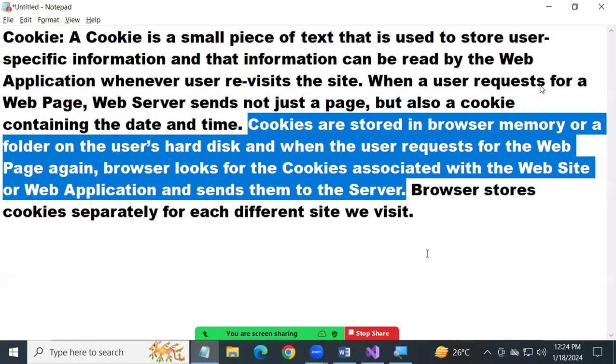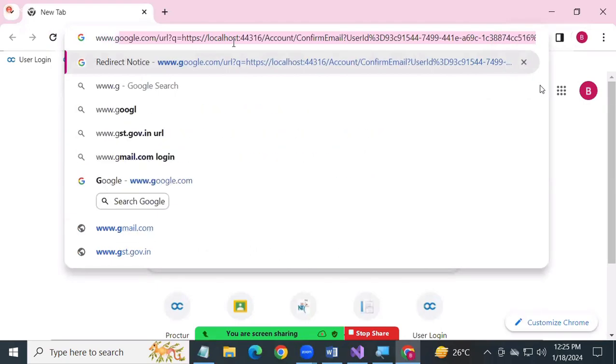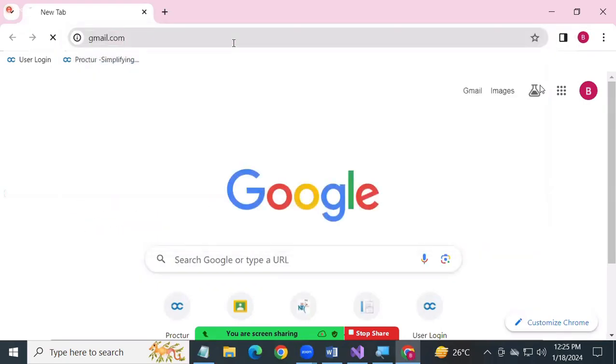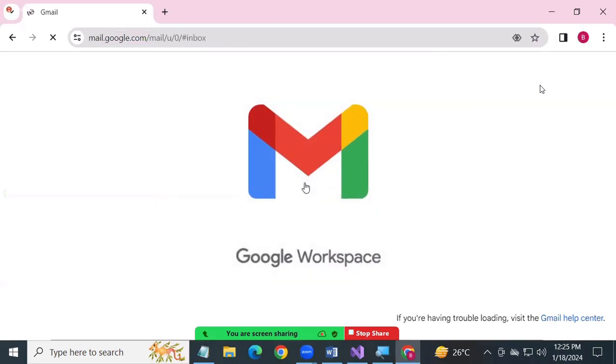What is the persistent cookie? That is only the stay signed in option. When you set the stay signed in option, at that time the cookie created is a persistent cookie. Gmail has that option of stay signed in. When you select that, what is created? A persistent cookie. Next time when you open Gmail, it won't ask you for the user ID and password. See, on my computer, I have gone for a persistent cookie for my Gmail. That is why when I try to open gmail.com, without asking me for the user ID and password, it directly opens my inbox.